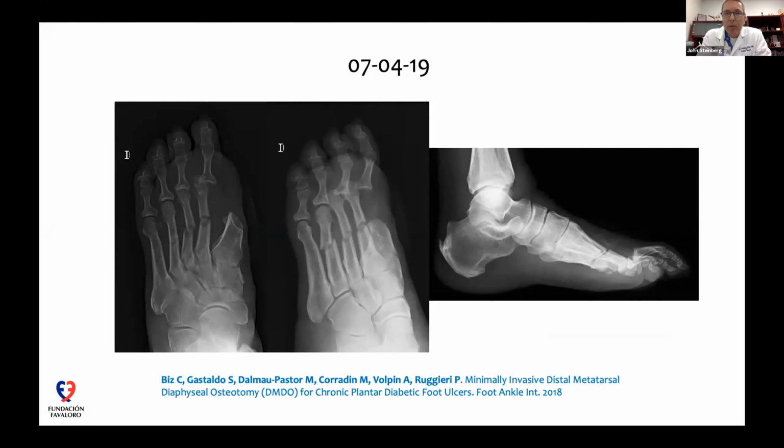I would agree. If you're going to go this route, you can leave the second MPJ alone, because it's too high a risk to dissect that vascularly; you'll probably cause an ischemic toe. But this is a short-term gain and a long-term loss. You're just going to keep transferring these pressures around. Now your fifth metatarsal is going to be a concern. I like the intent, but I wouldn't do it. I'm not a fan of letting these metatarsals float because the pressure is going to land somewhere.